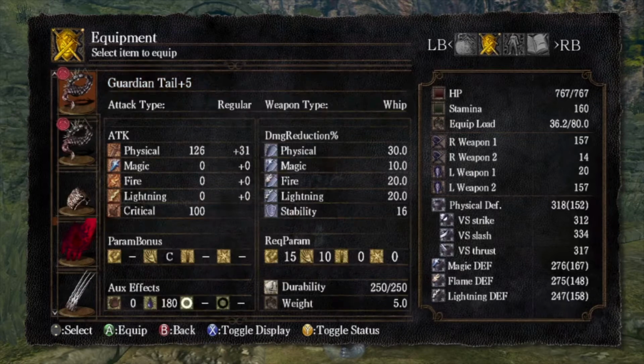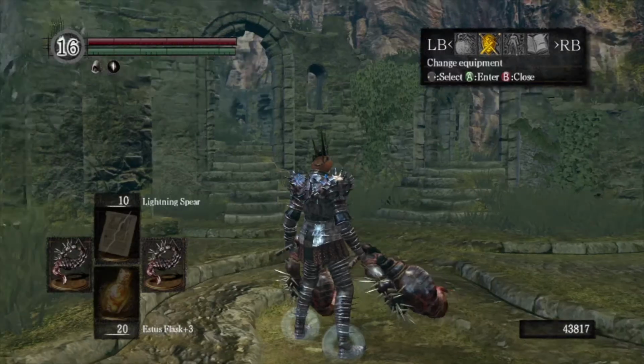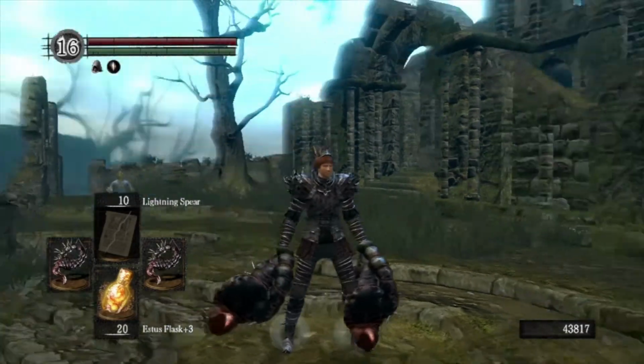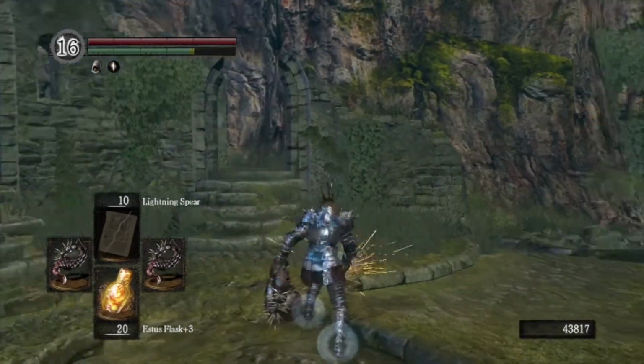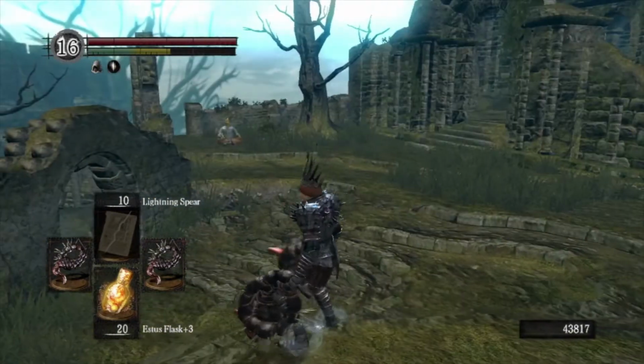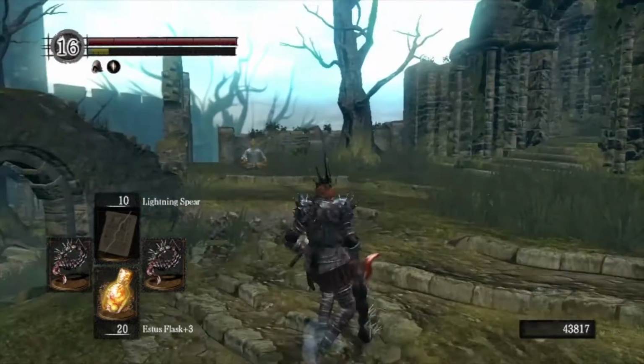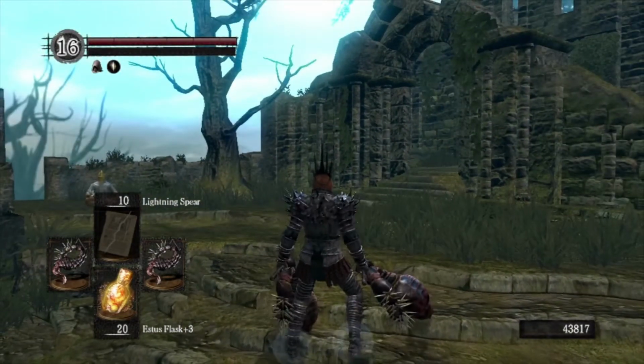Anyway. Description. Sliced tail of the Sanctuary Guardian. This flexible, spiked, and highly poisonous tail. That makes me think that it's toxic. Would make a rather obnoxious weapon. Rather obnoxious weapon indeed. It's got some vertical whips. We've got a... That was the jumping whip. We've got a horizontal or diagonal. Oh, there you go. It's like a combo. So there is a horizontal in there.